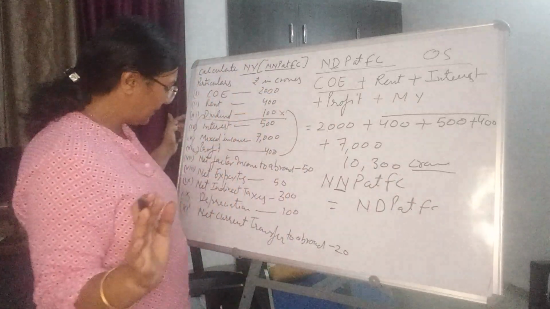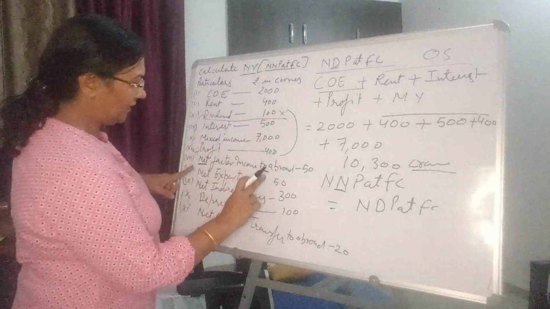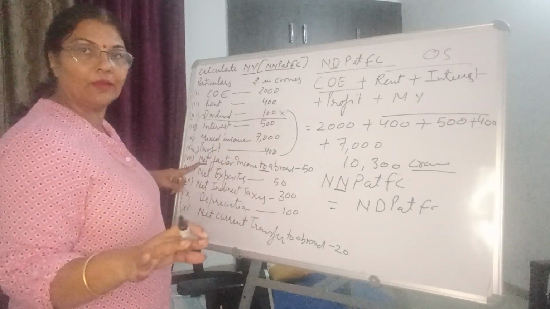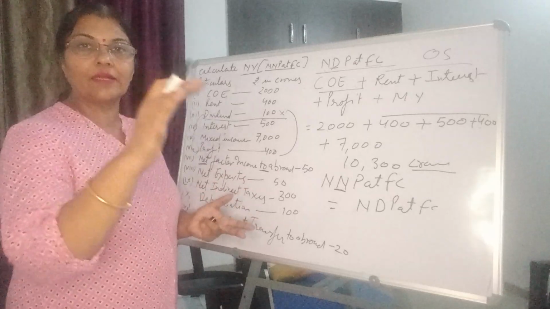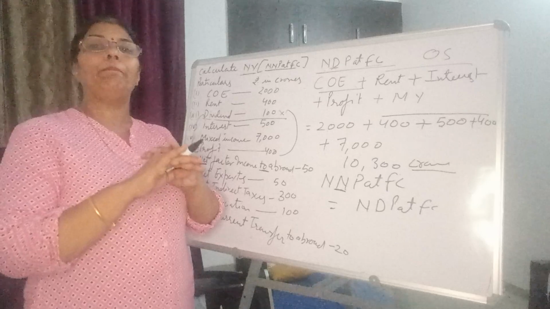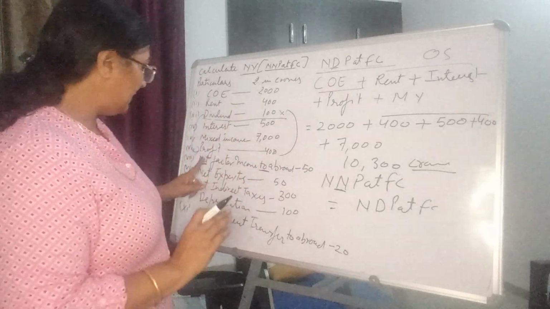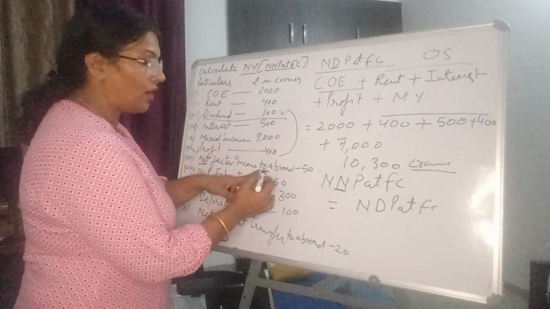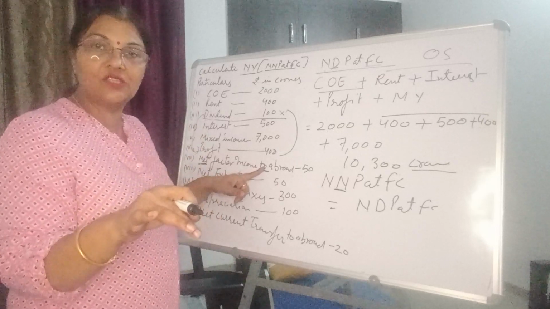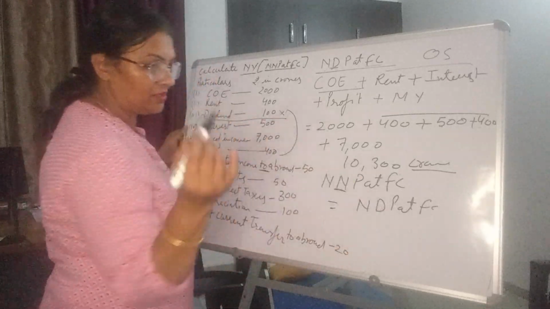This is 10,300, and the net factor income to abroad. You have to be very careful about these two things. Net is given, so it is already calculated. You are not supposed to touch factor income from abroad and factor income to abroad. If net is given, you will not touch factor income from abroad and to abroad at all. Net is already calculated. Next thing, to abroad. This is the payment. I told you which one is included in domestic, and which one in national. So to is already included in domestic, while from is in national.